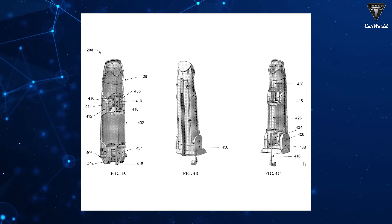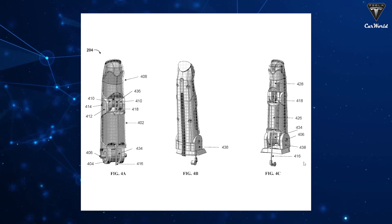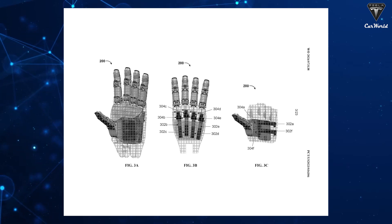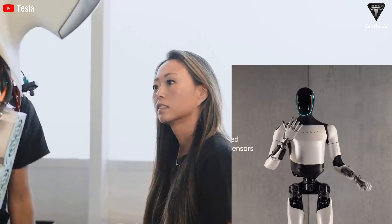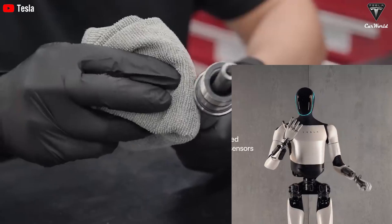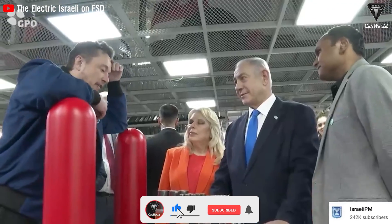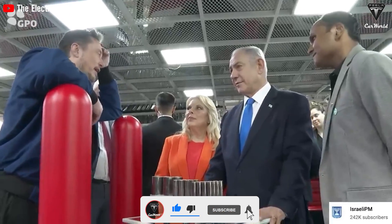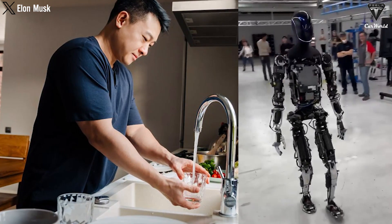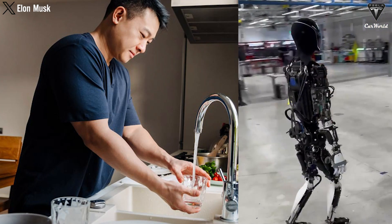It's hard to grasp the entire technical construction Tesla's doing with Optimus, but it's still easy to see that Optimus' hands are going to be extremely impressive in upcoming updates. The upgrade to 22 degrees of freedom has us believing this is a big goal for Tesla. The manufacturer wants Optimus to not only function as a factory worker, but also be a real homemaker — an important transition from industrial applications to a more versatile role suitable for domestic tasks, which is sure to get the attention of outside customers.